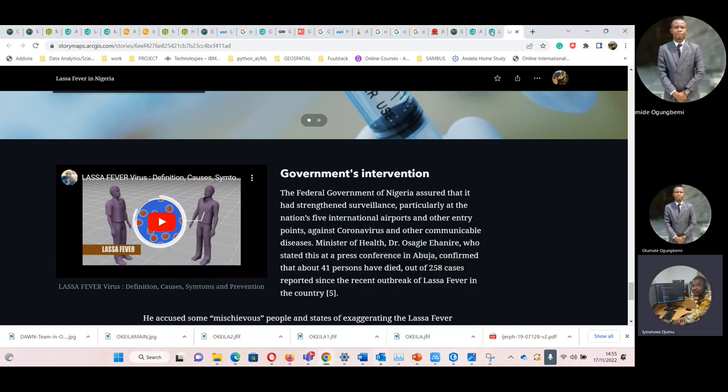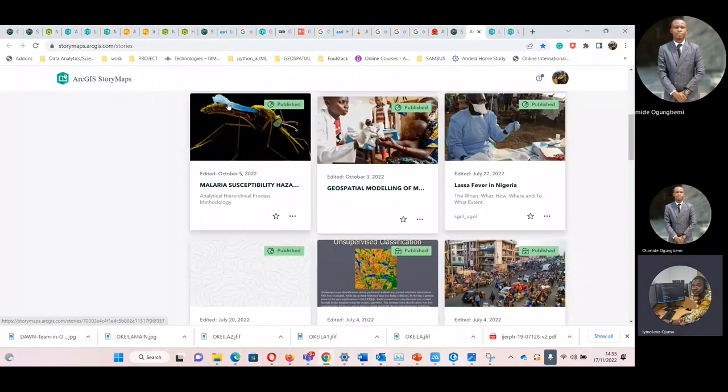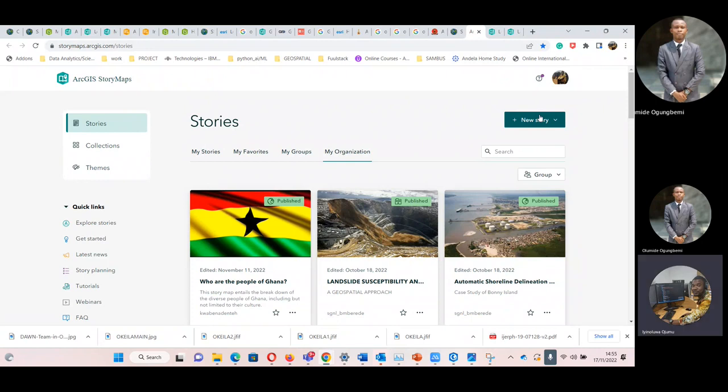So assuming now, let me give you a small demonstration of how to create a story map. Do you want to go for a break for 5 minutes? 5 minutes, are you sure? Or should we just end it before they go? Okay, all right. So let me just show you a way of creating story maps so that you guys, from your end, do you guys have a computer in your school?